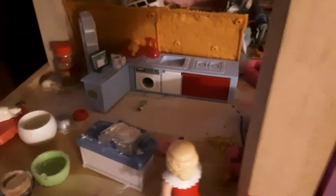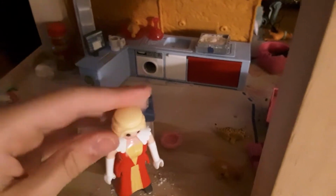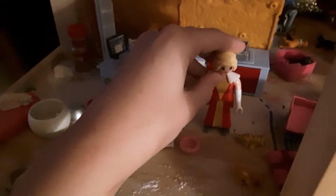Now what we're going to do is cook our cake. You bake it on your stove, because that's just how this cake is cooked. You don't put it in your oven, you cook it on your stove. So make sure you do that. Make sure it's set for 350 and for about 20 minutes. So now we're going to wait.